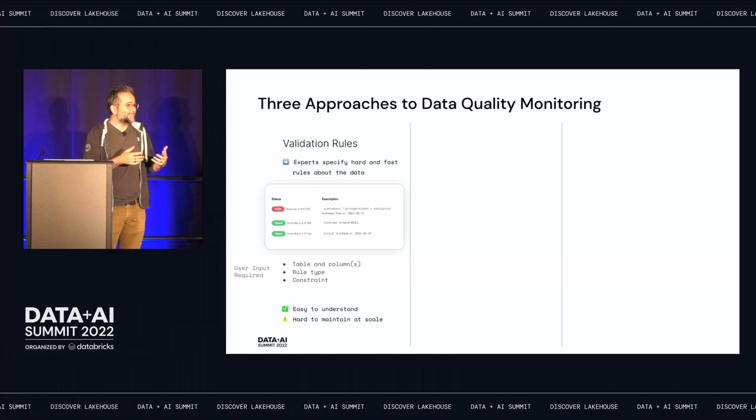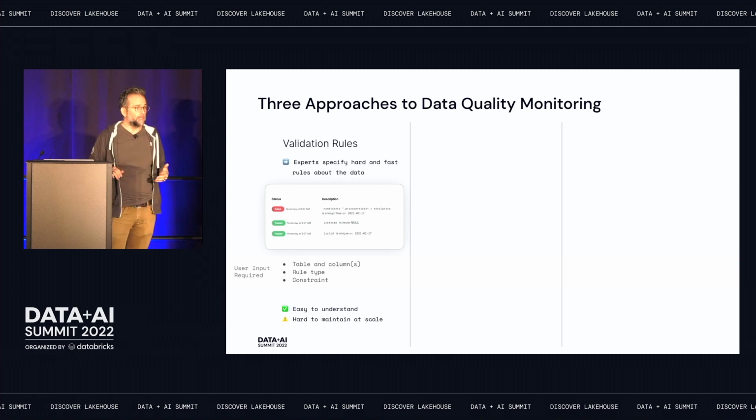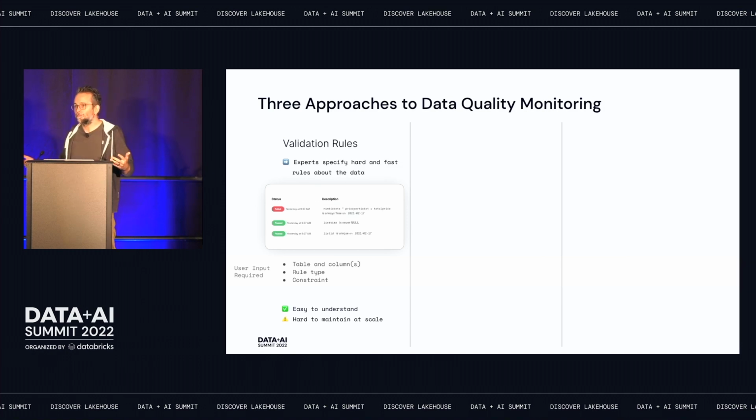These are pretty simple to set up as an individual test, right? You do need to do a lot of work. You need to say exactly what test I want, what are the constraints, what data is it going to be applied to. The real challenge with these comes with scalability. If you've got hundreds or thousands of tables, each with hundreds of columns, each with hundreds of meaningful segments of data, who's going to go in and write all of those rules?